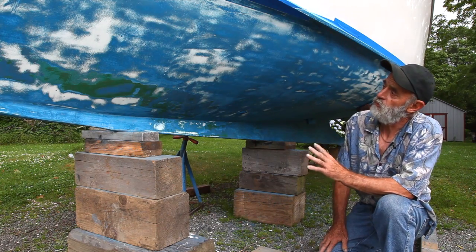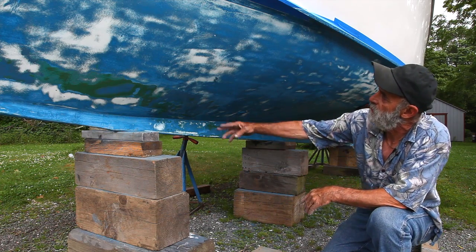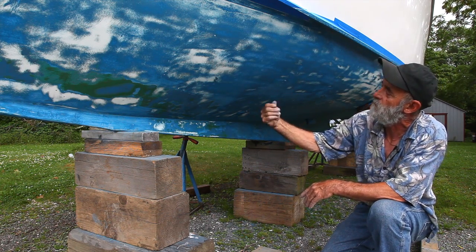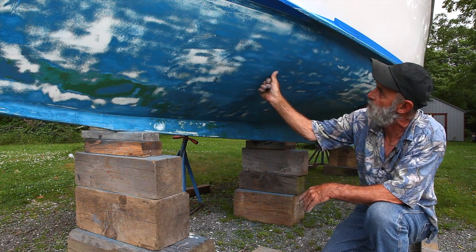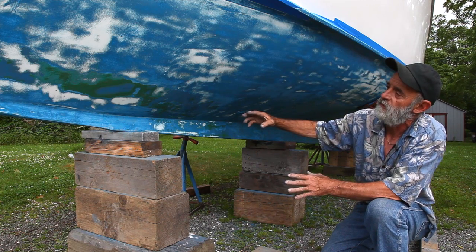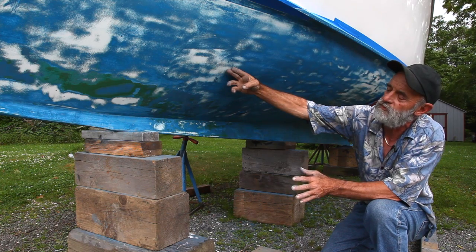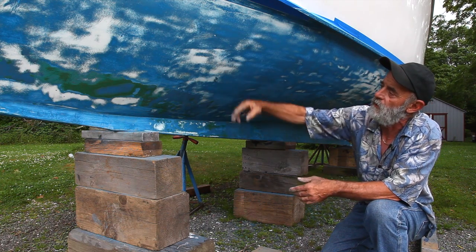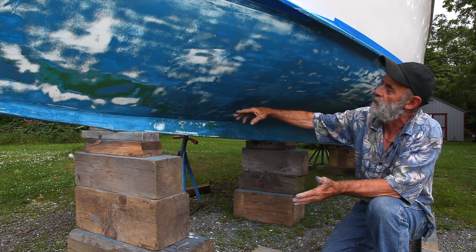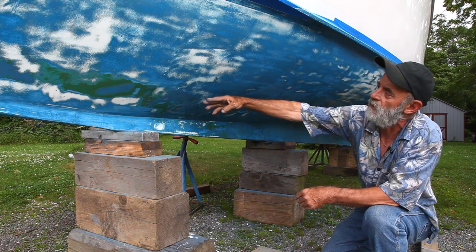We've finished prepping up the bottom so we can get painting. You can see here that this is obviously still bottom paint - it's ablative bottom paint because you can rub it right off with your finger and get dust on your finger. This is gel coat here. We haven't stripped all the bottom paint off and you can see the gel coat and fiberglass is in perfect condition - the boat has never had any breakdown of resin, blistering, or anything like that. So we don't want to strip the boat completely this year.